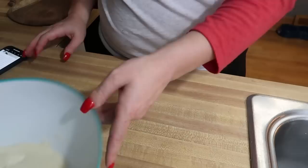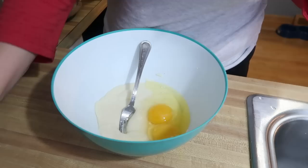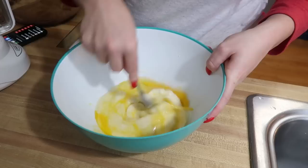You're gonna wanna let your cheese cool for a few seconds because if you put them in when the cheese is still hot, it's gonna cook the egg and that's gonna be real gross. So we're gonna mix our egg up in there. This is just basically a big ball of melted cheese.